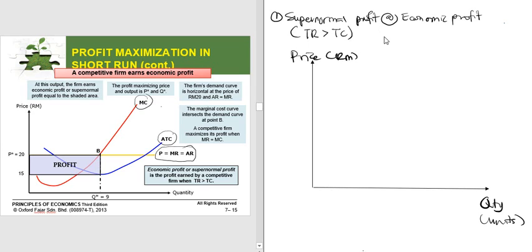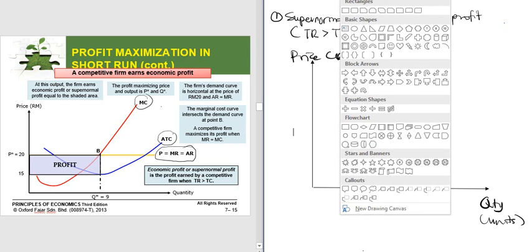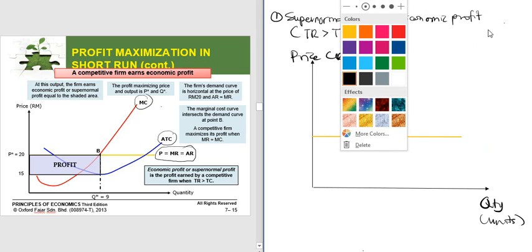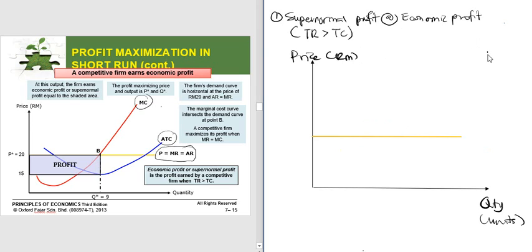So now what you need to do is draw the marginal revenue, average revenue, and price curve first. So you have the straight, horizontal line here. I put it in yellow. This is your marginal revenue and average revenue curve, so label it as MR equals AR equals price. So this is the price. Let's say the price is 20 ringgit.